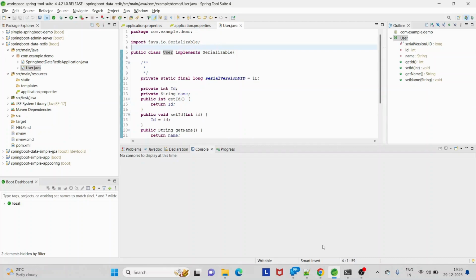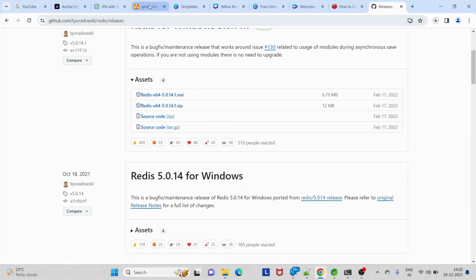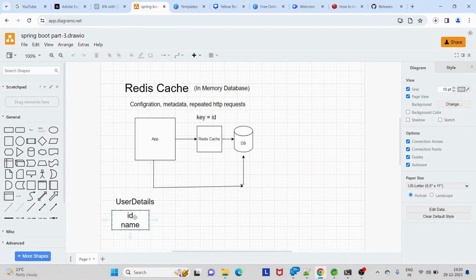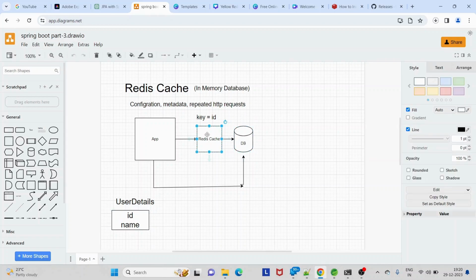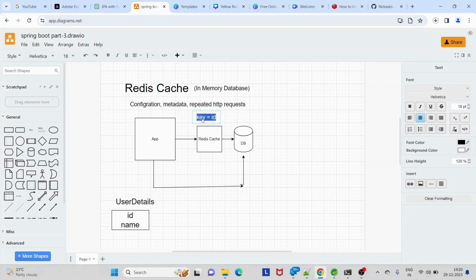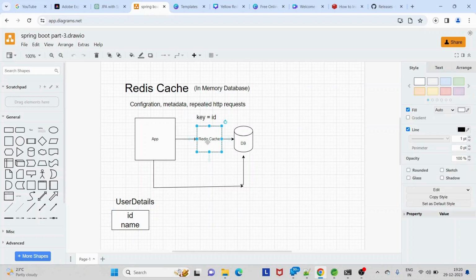We are going to store user details in a cache. Let me explain what we are going to implement. User details are fetched from the database and stored in a cache based on the key, ID. Suppose the user has ID 1, so based on the key equal to ID 1, it is stored in the Redis cache.